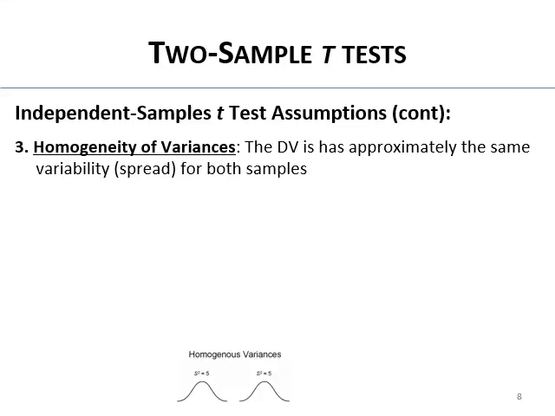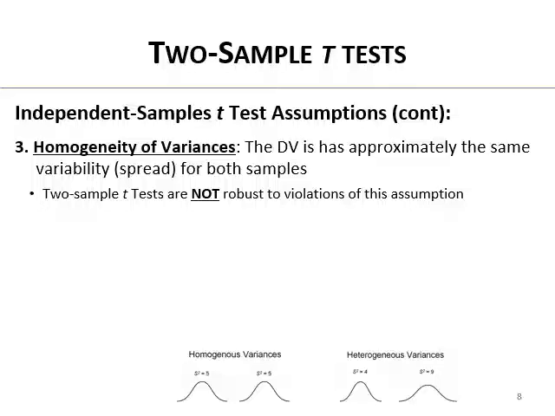On the bottom, you can see there are two distributions. Not only are they normal, but they have the same variance, exactly the same, 5 and 5. On the right, you can see the sample on the left has much less variance, so it's much tighter. The scores are much tighter together. On the right, they're more spread out. So you've got a variance of 4 versus a variance of 9. That would be heterogeneous variances. The left would be consistent with this assumption. The distributions on the right would be inconsistent with this assumption, indicating a violation.